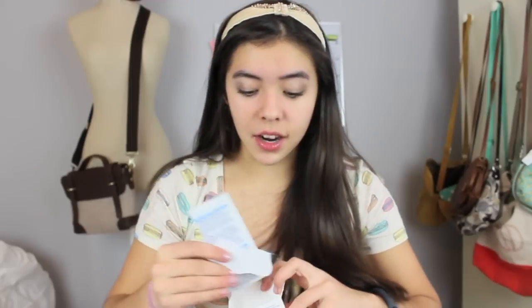Now for a skincare product — I've been using these for a few years and they just amaze me every time. They are the Biore Deep Cleansing Pore Strips and they can be a little pricey, but they are so worth it. Even if you don't think your nose pores are clogged, it'll extract stuff from them. You wet your nose, peel the strip, put it on for 10 to 15 minutes, and it extracts all the disgusting stuff from your nose. You can also get them for forehead or chin, not just your nose.